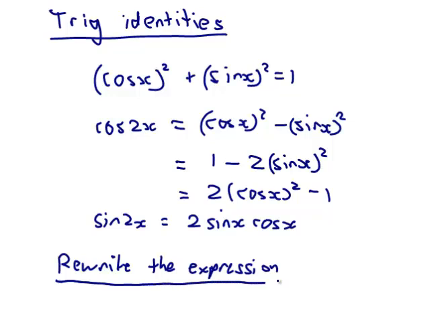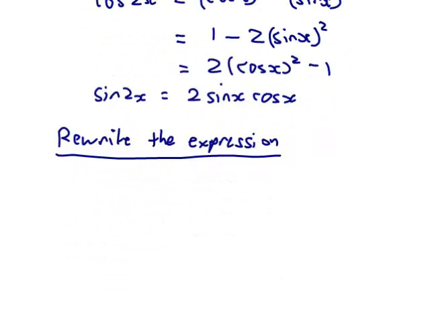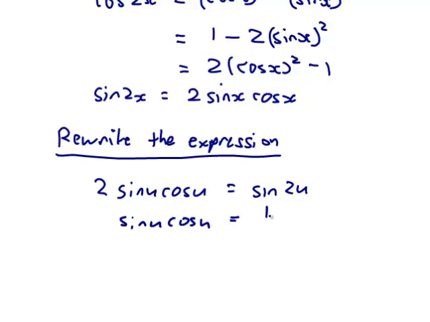So, rewrite the expression. We've got a sin u cos u on our original integral. So we know that 2 sin u cos u would be equal to sin 2u. But we've only got sin u cos u, so sin u cos u would be a half of sin 2u.